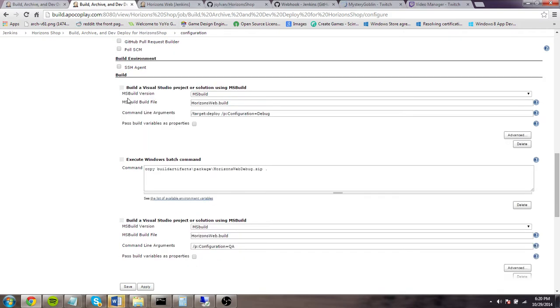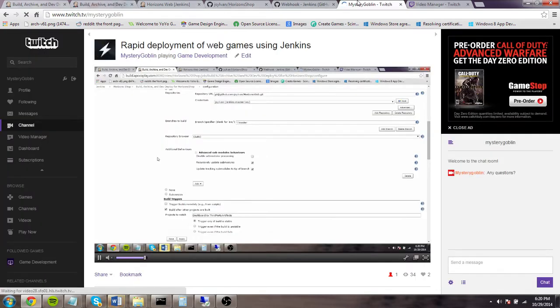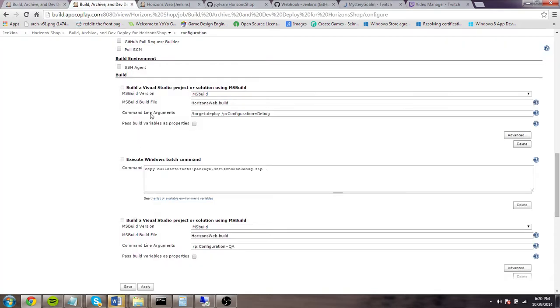So now we're looking at build, which is basically the meat, meaning things that actually happen. Like this is what the job actually does after it has a source control. The first thing we're doing is running MS-Build. The build version is basically a bunch of environmental variables, like in our case, where the actual path is for MS-Build to run.